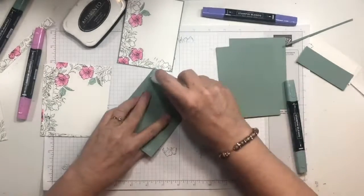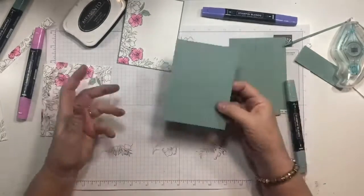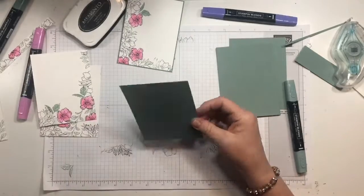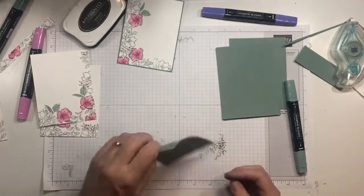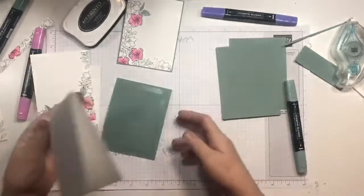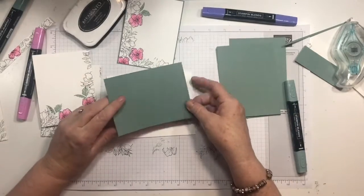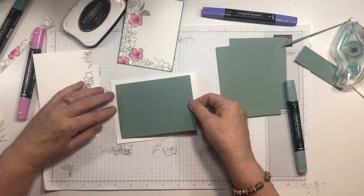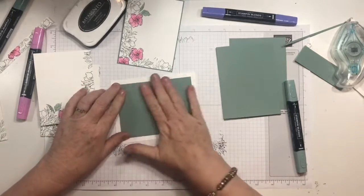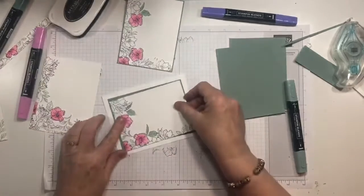Now, if you just stamped in color and you didn't have to color anything in with your blends, you can see how fast that would be. This goes on my card base, and I already put tape on it. So I'm going to grab one of my card bases. It has a little bit bigger of a layer for the card front. Wider. And then this goes on here, like so.